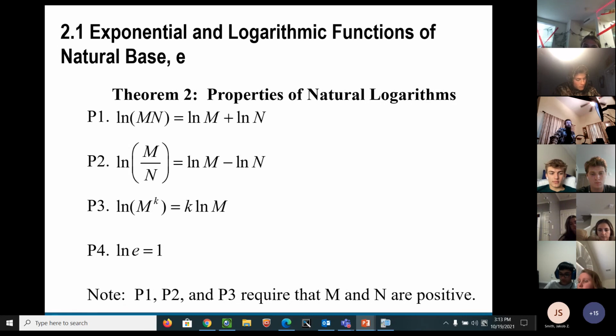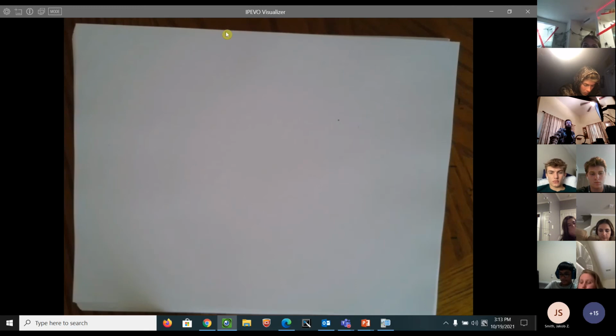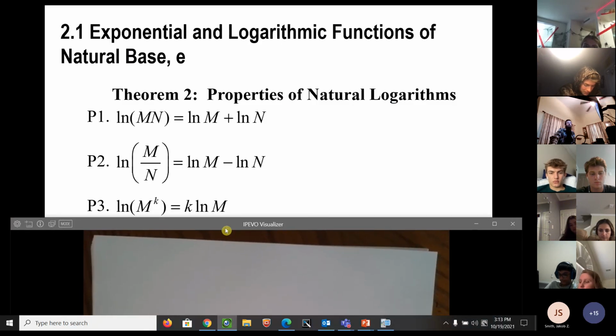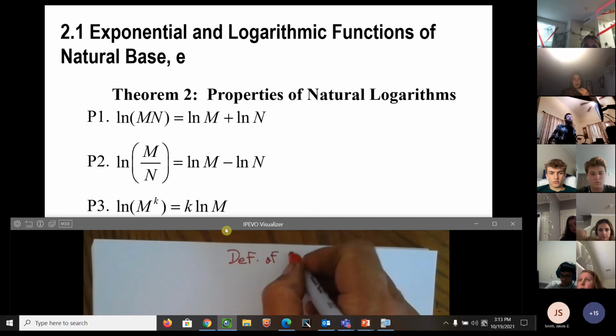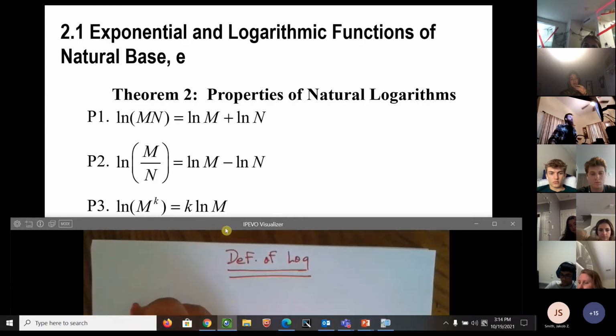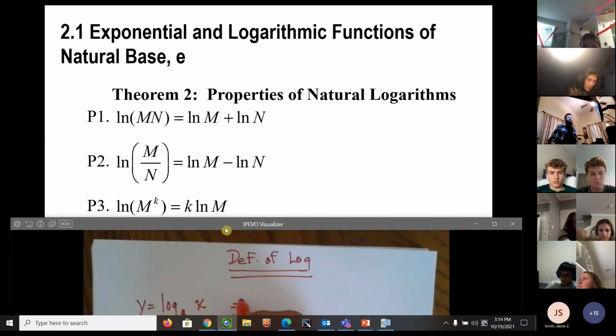But there is one that they need to show you before they show anything, and I'm going to write this in red, because if you don't memorize this guy, you don't need to worry about the rest of them. And that is the definition of a logarithm. y is equal to log base a of x, and that yields both ways: a to the y is equal to x.